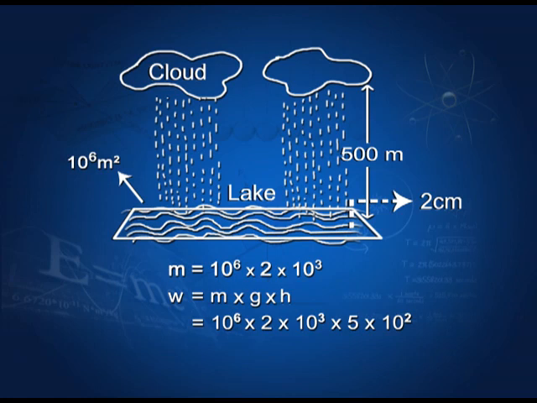So let us substitute that. 10 to the power of 6 into 2 into 10 to the power of 3 into 5. So all together, 6 plus 3 is 9 plus 2 is 11. So you are going to have 10 to the power of 11 joules of work. That is a huge amount of energy. Where do you think that comes from? All the heat from the sun, heat from the ground vaporizes the water and they get this additional energy to go and make the cloud and that comes down as rain.